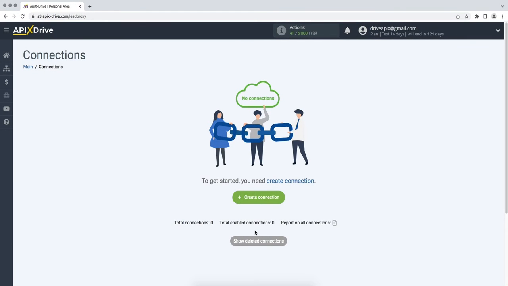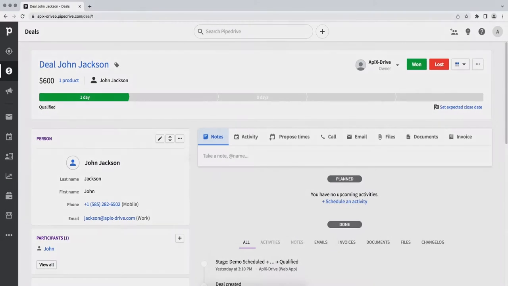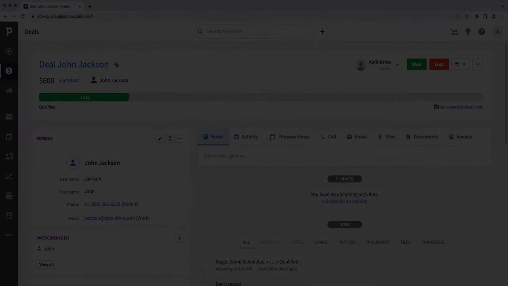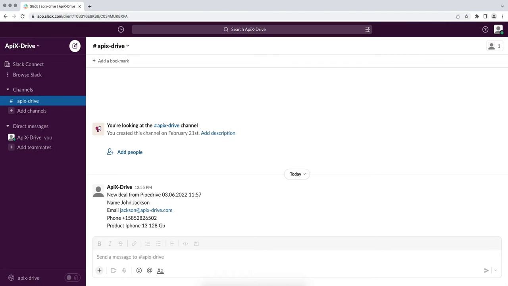Today I will tell you how to set up uploading data from the Pipedrive CRM system to Slack. This is necessary to automatically transfer new deals from Pipedrive to other systems. For example, in Slack, send messages to the working channel every time a new deal is added to Pipedrive. It is convenient to store, process and interact with them in every possible way in the future.